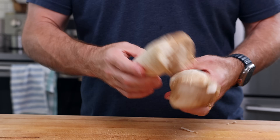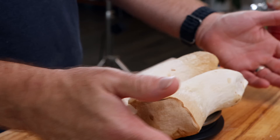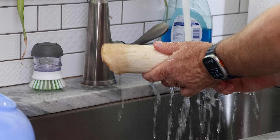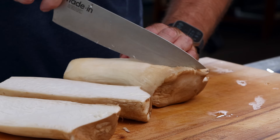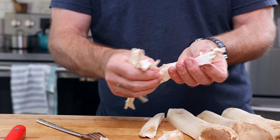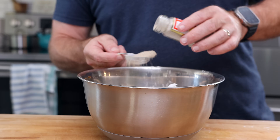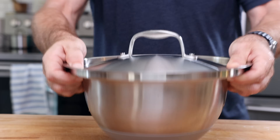Now we need to make our mushroom duck. I'm going to be using king oyster mushrooms — these gigantic, massive mushrooms. You can find these at a lot of grocery stores, but probably a little bit smaller, so you just want to use more. There's about 16 ounces of mushrooms here and these are going to shrink up quite a bit. I'm going to wash my mushrooms — you're wrong if you don't wash mushrooms. Now I'm going to cut these mushrooms in half, shred them with a fork, and then tear them by hand into chunks and strips. I'm going to toss these all into a large bowl along with a quarter cup of cornstarch, two tablespoons of five spice powder, and a pinch of salt. Cover the bowl up, then toss them around to combine.